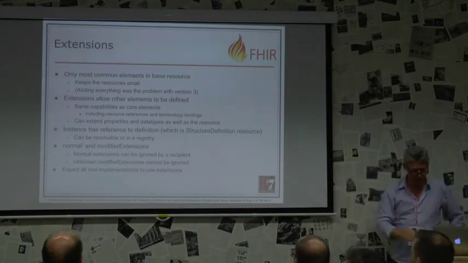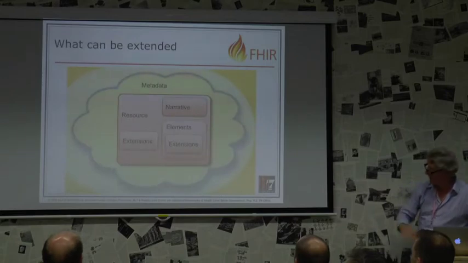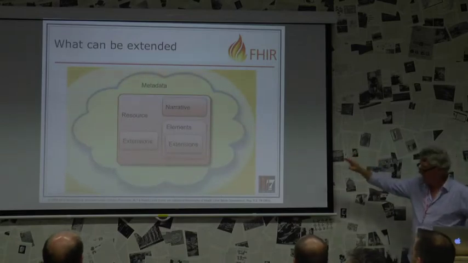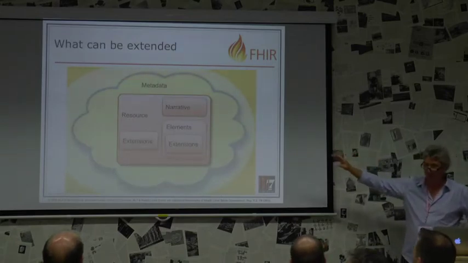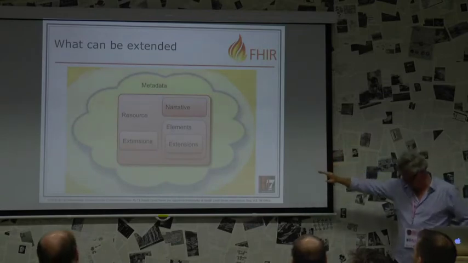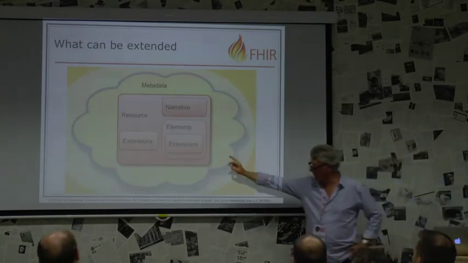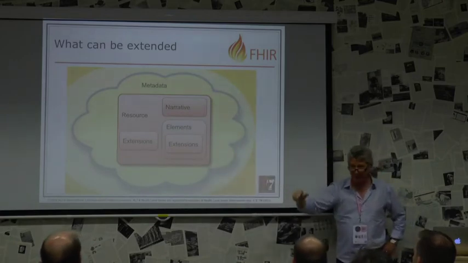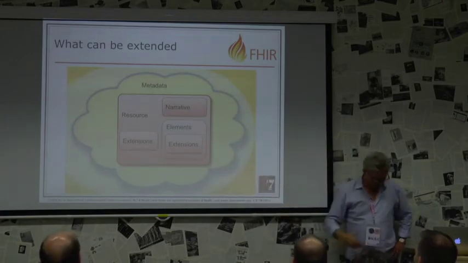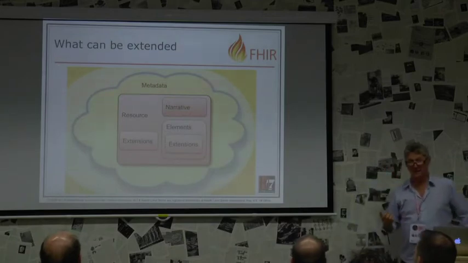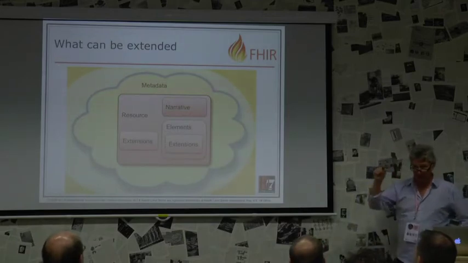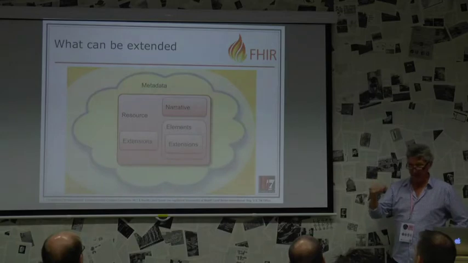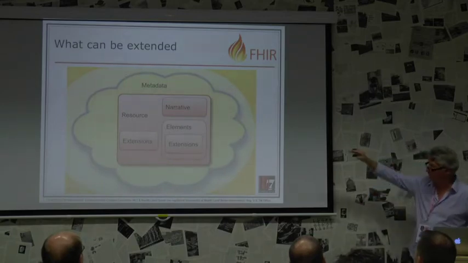We expect all implementations to contain layers, the fact that extensions can be at a number of different points in your resource. So over here, you've got it against the actual resource itself, but each element itself, and indeed the data types within the elements, can have extensions. For example, in the address, I know Holland has specific elements they need to add to addresses. So you can add extensions at all parts of FHIR.